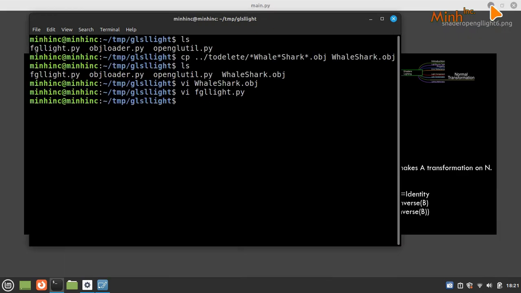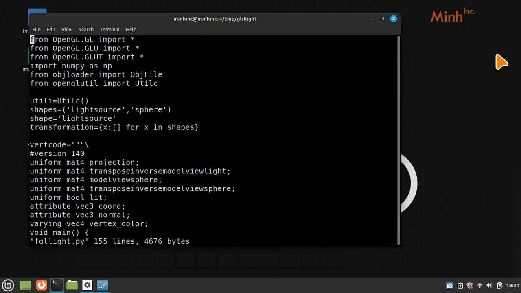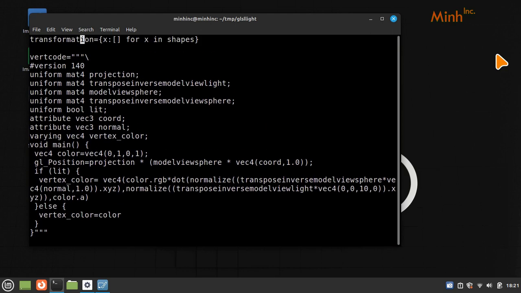So we'll go through the code that we have done. We have the numpy array, object loader and util, and a light source and a sphere. The current shape is the light source, and the transformation matrix is ready. Here we have uniform mat4 projection, transpose model light, sphere, and the coordinate and normal, and varying vertex color. The color we have fixed as green, and then the position would change the way model view sphere is changing.